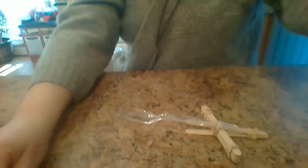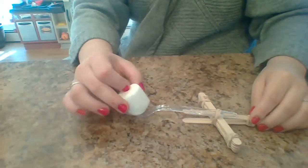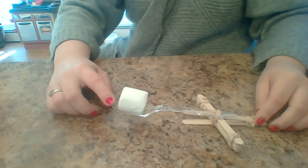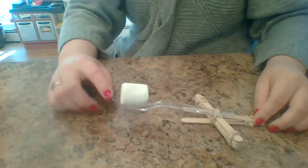Now, I just want to show you that it does work. So I'm going to put my catapult down. I'm going to take my marshmallow and set it very carefully. And so we're going to hold it at this end, and we're just going to flick the spoon. And we have created our own catapult.